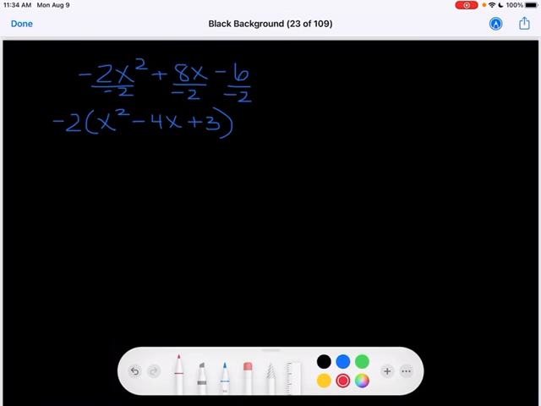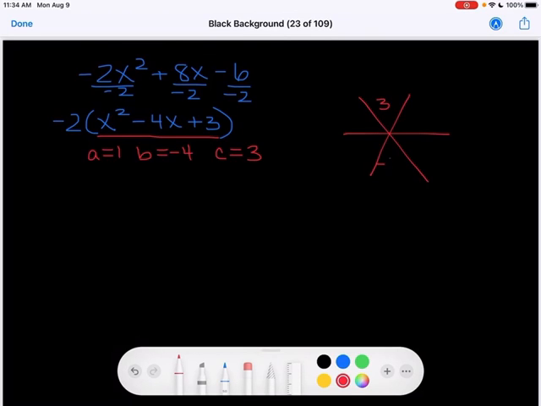Now I need to factor what's left inside, this trinomial. Well, a here is 1, because that's what's in front of the x squared. B is -4, and c is 3. So a times c would be 1 times 3, which is 3. B is -4. And then I need to put x here and here. Again, that's the ax. It's this without the square. And I need to find two numbers that multiply to 3 and also add up to -4.